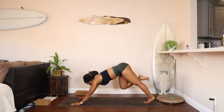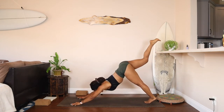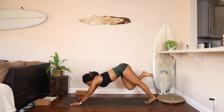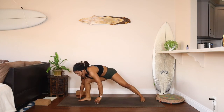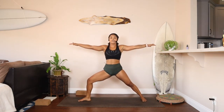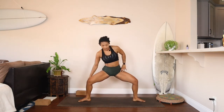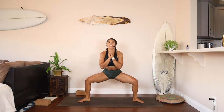Exhaling, pull the knee to the right upper arm, squeeze. Inhale, reach the foot back. Exhaling, step forward. Pivot your back heel flat. Breathe in. Virabhadrasana 2, fingertips reach. Take a strong breath here. Drop those shoulders down. Exhaling, turn your back foot towards the back of the mat. Sink the hips, lift your chest.